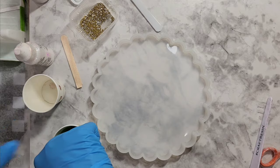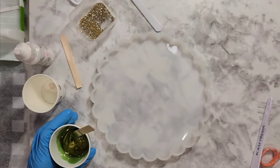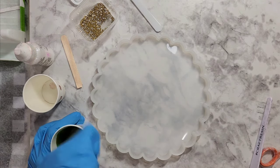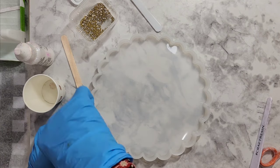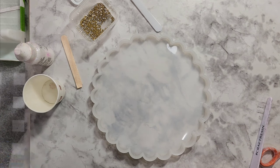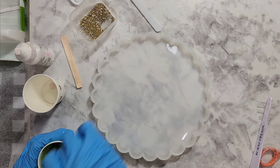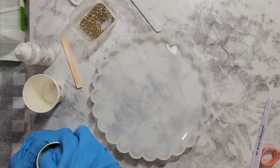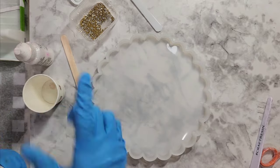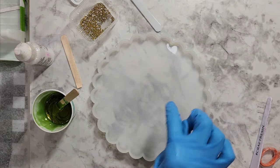In my other cup right here, I've got a little bit of violet Aurora mica powder that I get from Laura's Art Corner. It's a really cool colored mica powder. So I'm going to stir this really well first. I hope I didn't put too much of the pistachio. Now I'm going to put in here 20 grams because I'm only going to do this section.